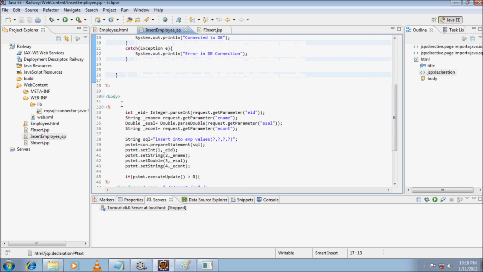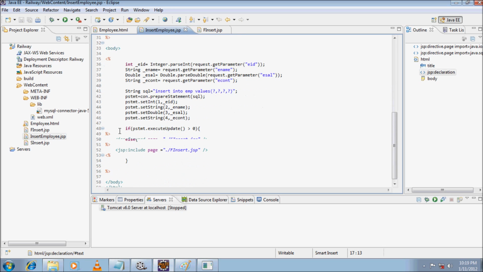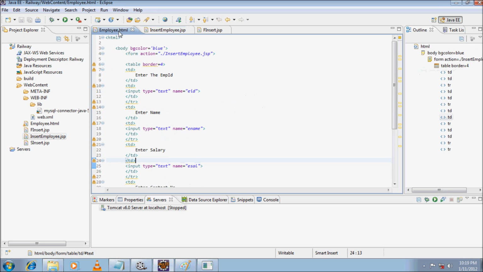And here I have written this, which will be used to post it. Now I will run it and show you how type 1 driver and my values will be posted to the database.